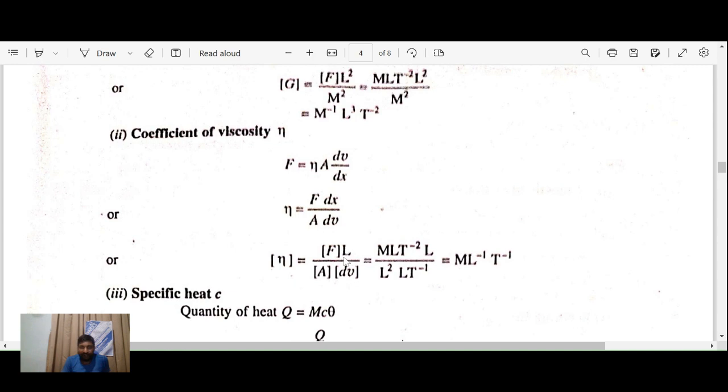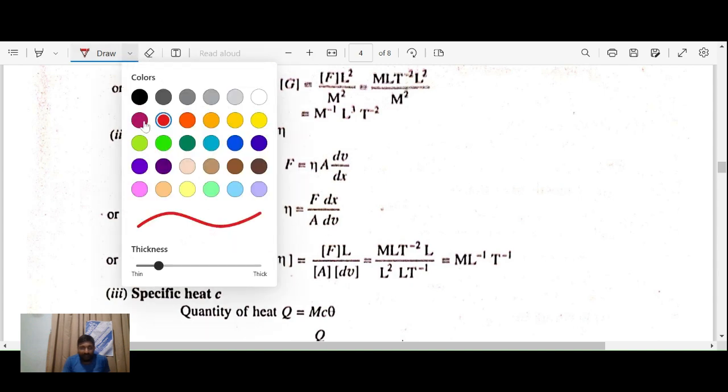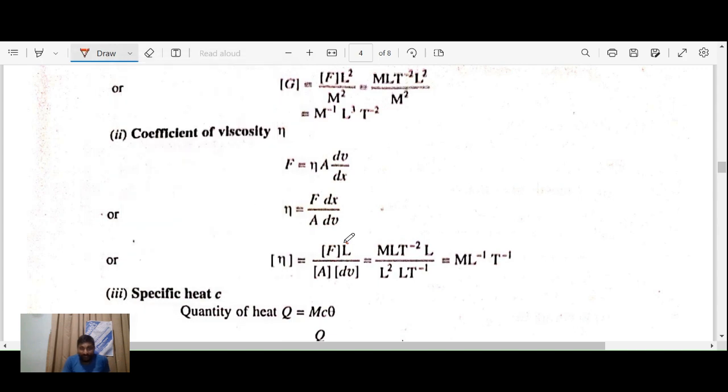There is a mistake. We should write this L within the square brackets, and A and this one. There is a small mistake. We have to be very careful with those places. Here there is a mistake. I will show you. The mistake is very, very dangerous, because we are losing marks, right? So like this we have to have it.